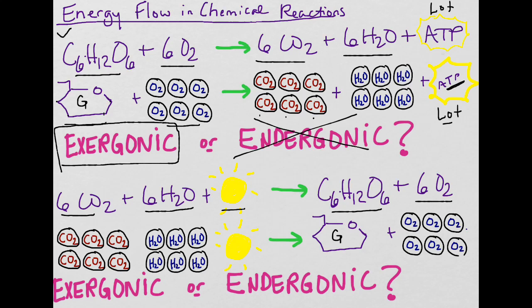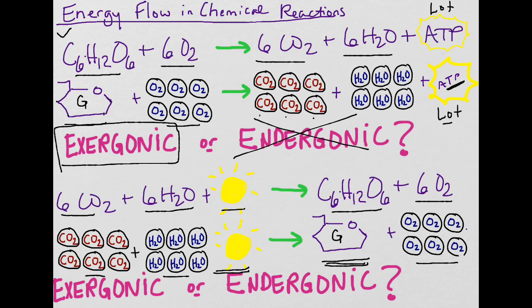So if you want to see that in picture form, here's the 6 CO2 and 6 water. Notice how that's a whole bunch of molecules, somewhat disorganized. Their carbon dioxide is in the air, water's in the ground, sunlight in the sky, somewhat disorganized. We're going to take those molecules and organize them into glucose, and then also going to have a byproduct of oxygen. And we had to put energy in via the sun. So we're putting energy in, and we're getting a more organized product.